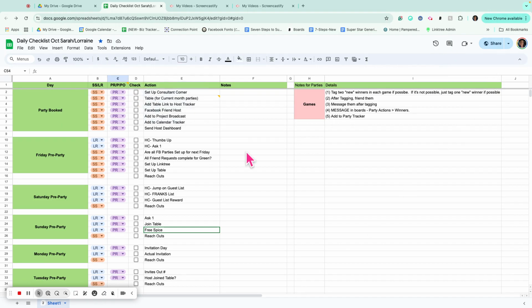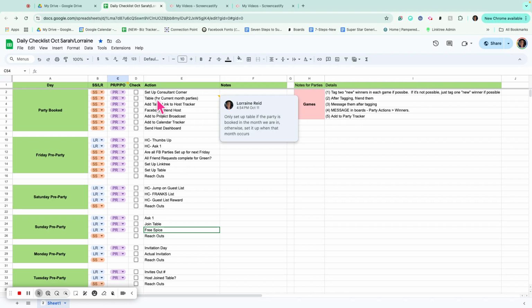Okay, so let's start off. Let's say a party, you get a booking today for October 25th, and these are the actions that we want to take. So you're going to set it up in Consultant's Corner, and you'll see here it says in table for current month party. So only set up the table part of it if the party is booked in the month we are in. Otherwise, we'll set it up when the new content comes out. So let's say we set up a party today for November 1st. We would go ahead and set it up in Consultant's Corner, but we wouldn't set up, well, you could set up the table part of it. You just can't, the content can't go in at this point.